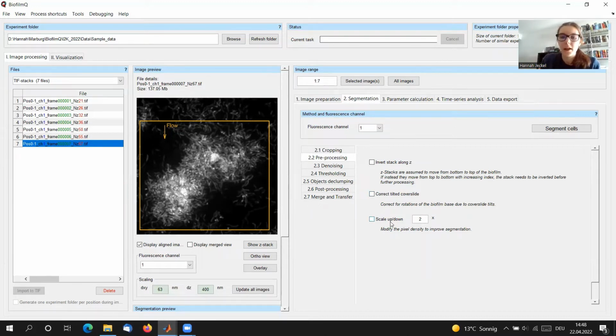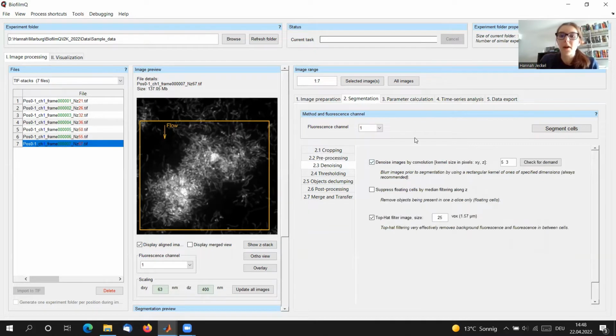The scaling can be useful if you have very large images and you find that they take very long to process in BiofilmQ, in which case you might just want to scale them down by a factor of 2 or whatever. So then you would just put 0.5 here to scale them down by a factor of 2, and this is going to happen in both the X and the Y dimension. You can also upscale them to have a finer segmentation process and a finer process afterwards, but this will not actually increase the information that you have in the image. It's just basically going to replicate pixels.